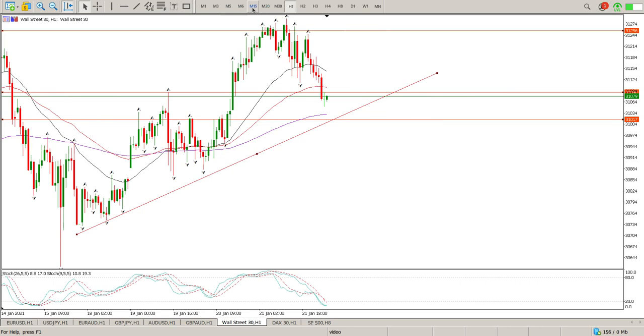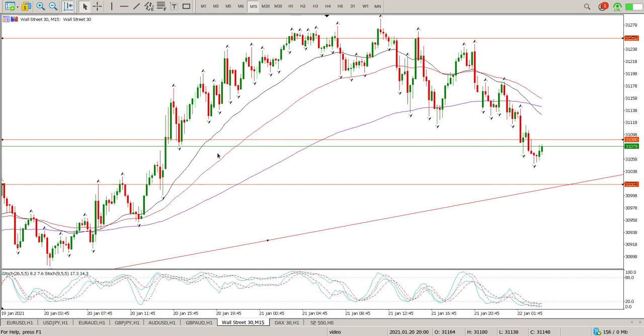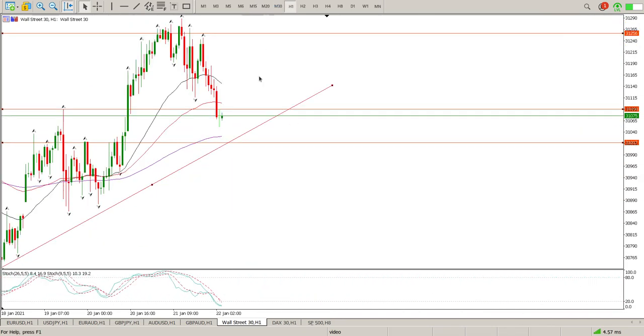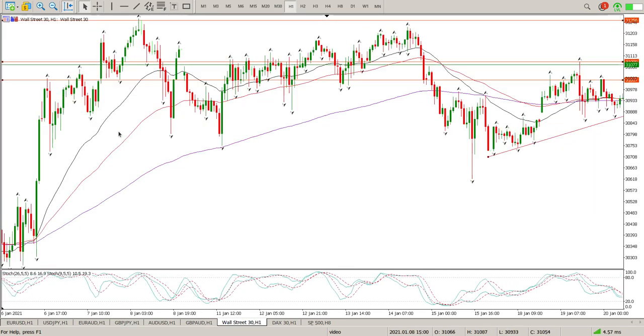So maybe there's something on the 15 minutes. Nope. There's a gap. You can see that gap, clear as daylight. So yeah, I think we'll wait for the European Open, but I suspect we're either going to be bouncing in this area that we are now, which is around 3180, but I think 3100 is a round number. That's the level that's going to be defended. If you look to the left, the 3100 area has been defended for quite some time.